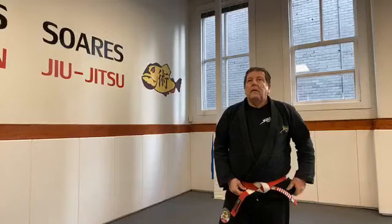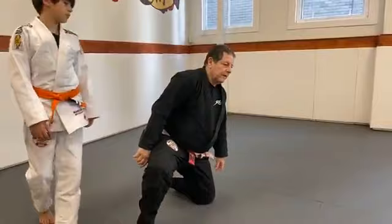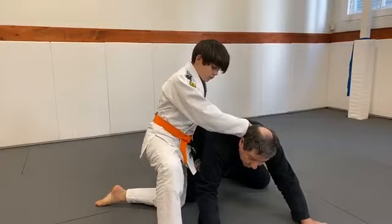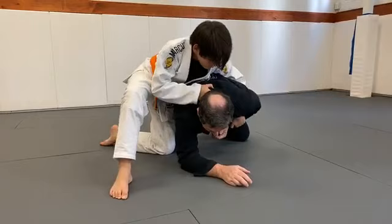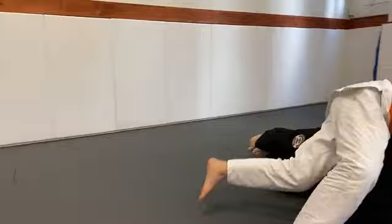Next question is from Brian: escape from turtle when you don't have an arm. I'm in turtle position. The guy controls me here. Some people put their hand to hold my wrist. What happens: people bring the elbow up, lock his arm — he cannot pull back anymore. Now I flip him the other way: I stretch my leg back, close the other knee, and take off. He falls, and I come to the top.